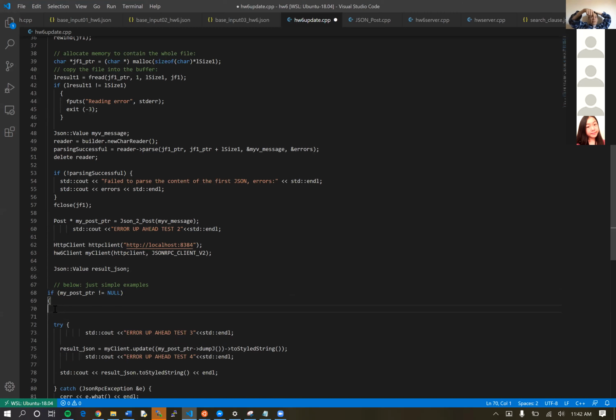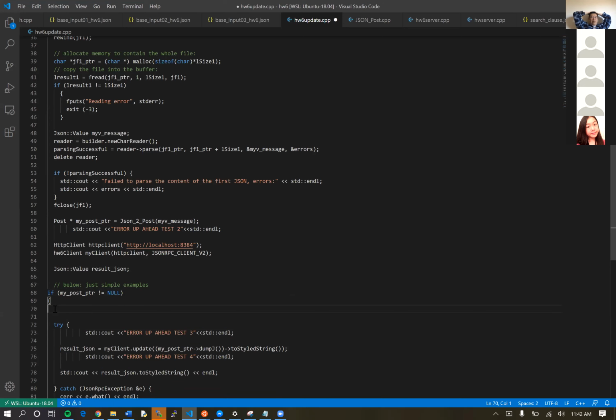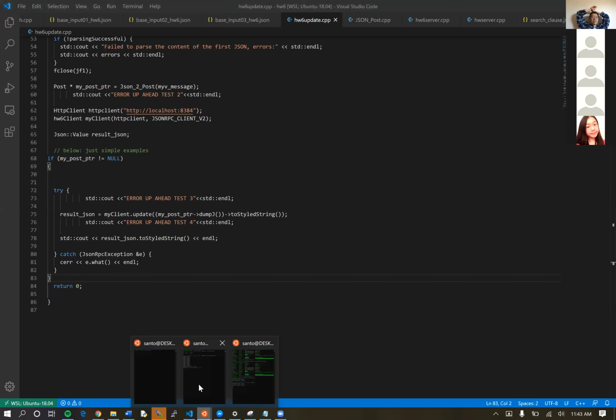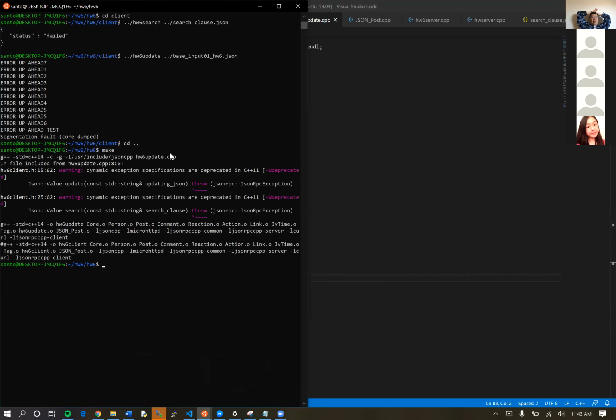And then go down a little bit. No, move the cursor, not a new line. Go down, and right before return 0, at line 83, put another curly bracket to close it. Up a little bit. Yeah, here, put the curly bracket. Okay, compile the program and see what happens. You just type make. Yeah, this will be fine.